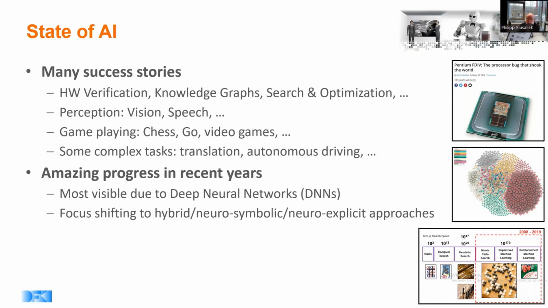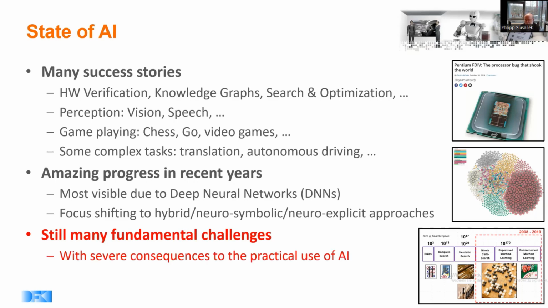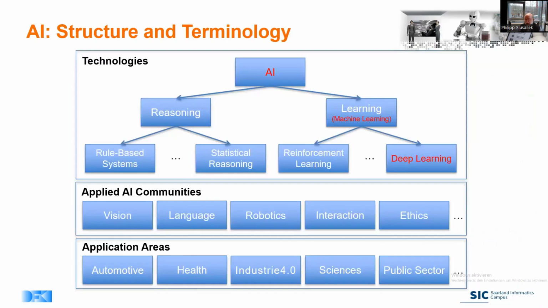But one of the key issues of ChatGPT, for example, now is, yes, it can talk very well, but it's not always clear that what it talks about is actually true. So the grounding for what these AI systems actually operate on is often not there, and that's really something that we're trying to address with our trusted AI approach, right? And we still have severe challenges in this area, and I'll talk about this. And these challenges have very severe consequences on the practical use of AI.